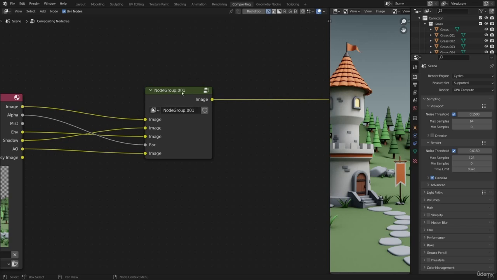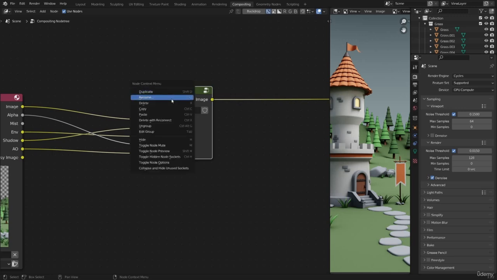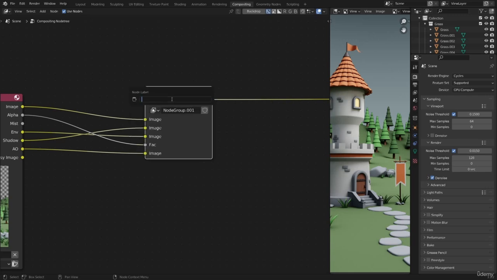For that, I just have to right-click anywhere on the node. And click on Rename. I'm going to rename it Ambient Occlusion and Shadow. Creating groups this way allows us to make complex compositions more organized.